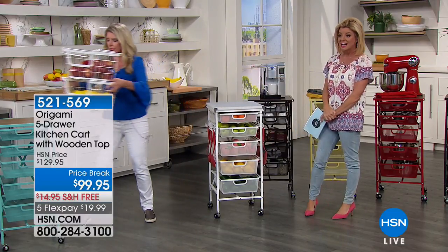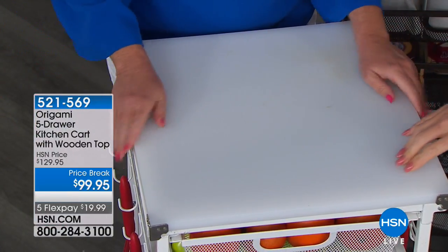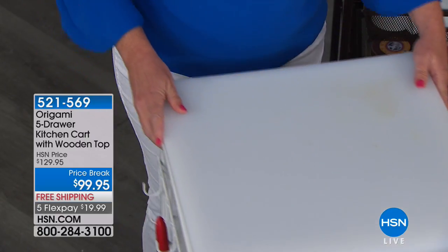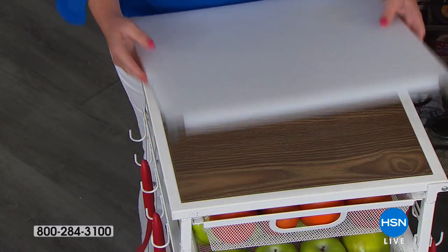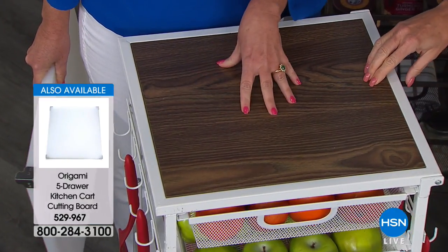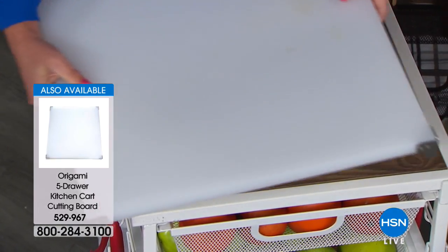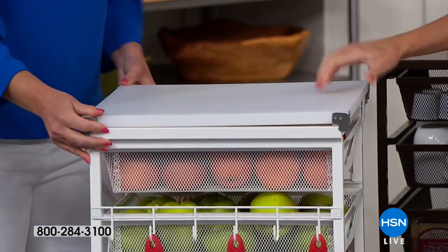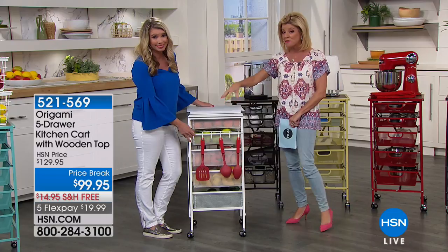Here is that cutting board we were talking about. I love this — the white doesn't come with a white top, it comes with this beautiful cutting board. Imagine doing all your fruit prep work right here, or taking this out to the grill, taking your meat off the grill, and slicing everything right here. It still has that beautiful wood finish. But you're not going to want to cut your meats on here — it would damage the wood. Here you've got that industrial top that just slides right on, and it's snug.